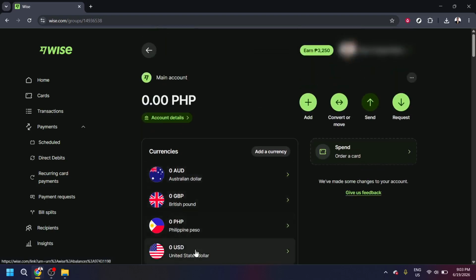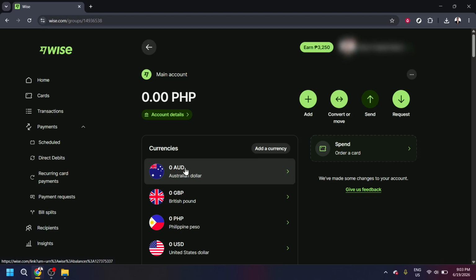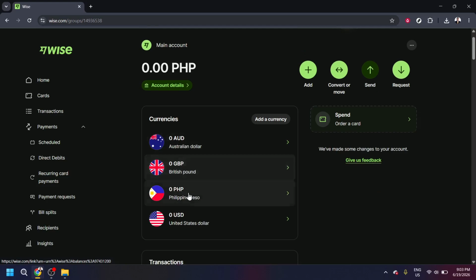So you have your main account open. But what if you have money sitting in euros or Australian dollars or Japanese yen? You do not need to go create a new account for each one. This is the key insight I have tested and documented myself. Look directly below your main balance, or sometimes along the top of the page. You will see a list. It might say something like balances, and underneath it, you will see a row of different currencies. It might show you a flag icon for each country, like a little maple leaf for Canadian dollars, or a star for the US. You can just click on any one of these currencies.